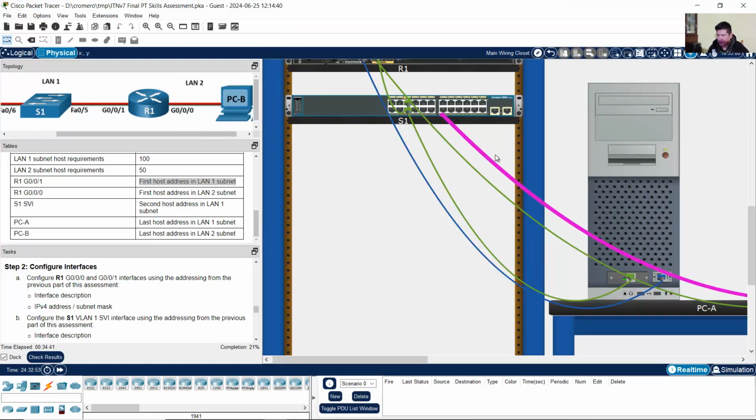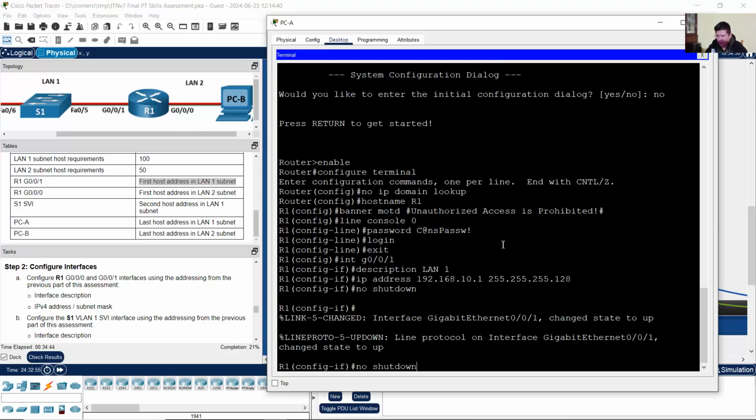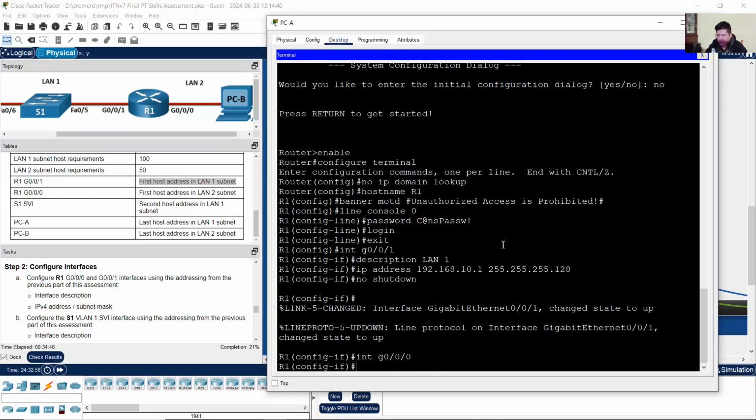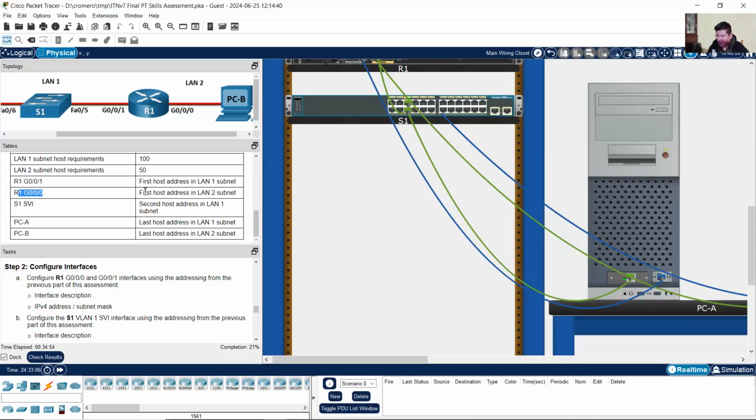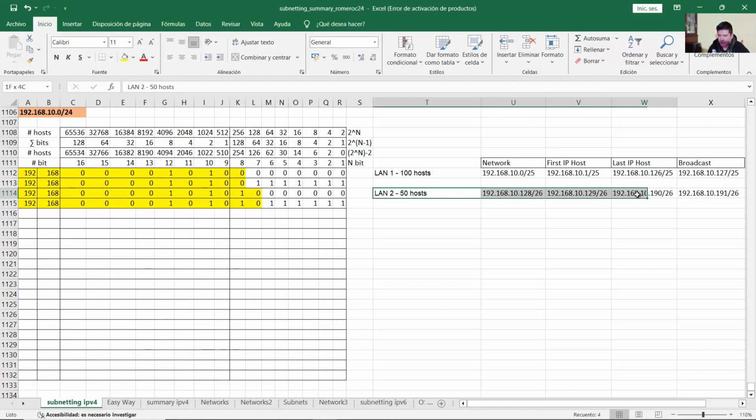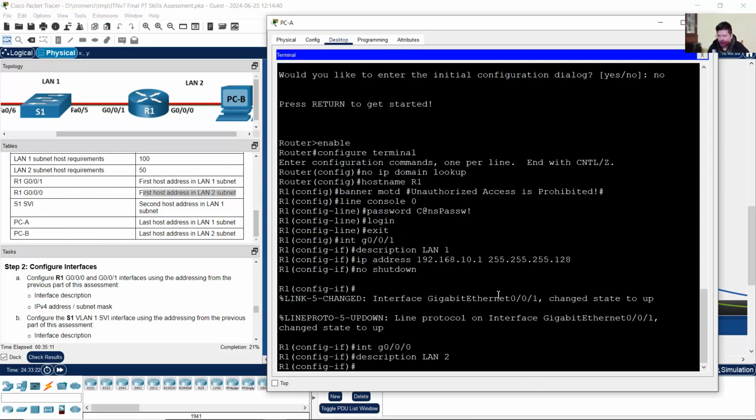And now configure gigabit 0/0/0 on the other side. Obviously the description is LAN 2. On gigabit 0/0/0, the first host address on the LAN 2 subnet is 129 with prefix 26. Prefix 26 in decimal is 192.